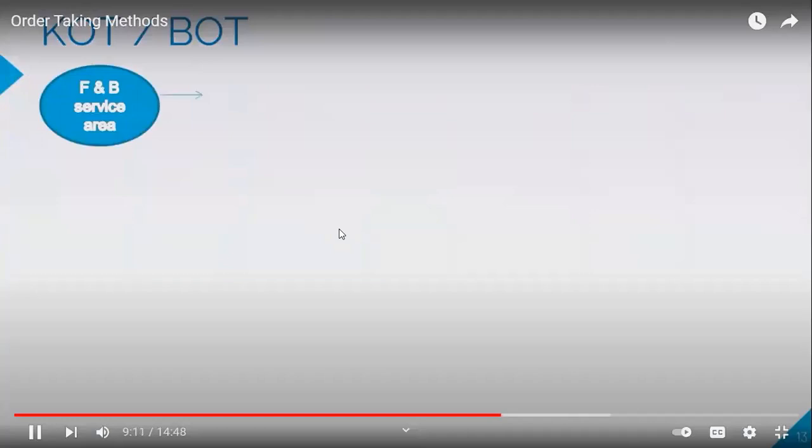Now, this is the flowchart of KOT and BOT. So we have F&B service area. This is our restaurant. From here, the order is taken. The top copy of the KOT is going to go to the kitchen. In return, we're going to get the food. So the food is served, top copy goes to the kitchen.